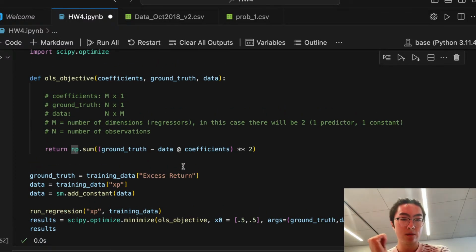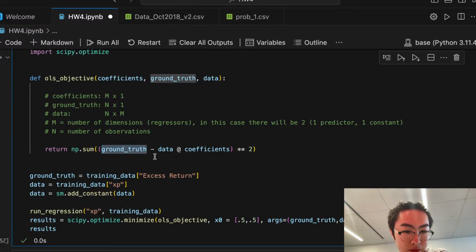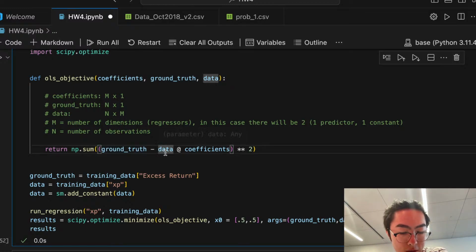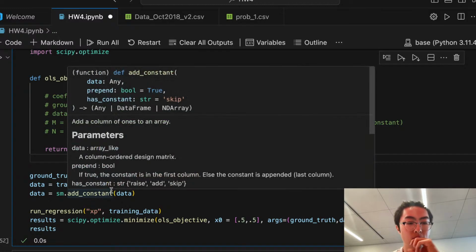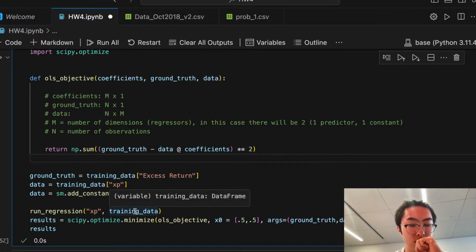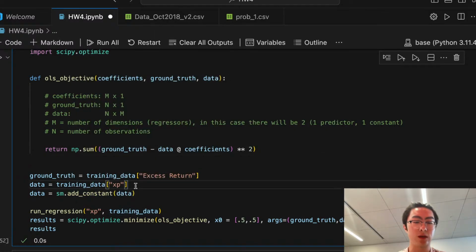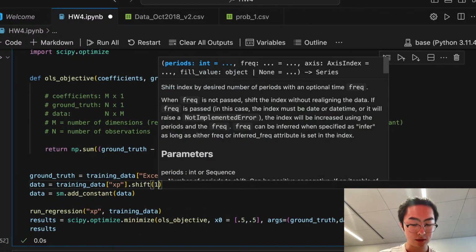Right, so for our OLS objective function, we're just taking our ground truth sort of label, and then we're, do we have to shift this by 1 actually?